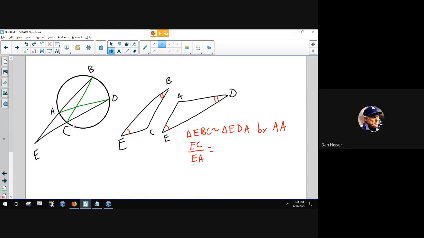Now look at the inside part. This part of the secant that's inside the circle, CD. No, I do not have CD anywhere in my triangles. Nor do I have AB anywhere in my triangles. So that's out. I do have the whole secant, though, ED. That's in this triangle. And I have this whole measurement, EB, that's in this triangle. So I can make a ratio out of those.